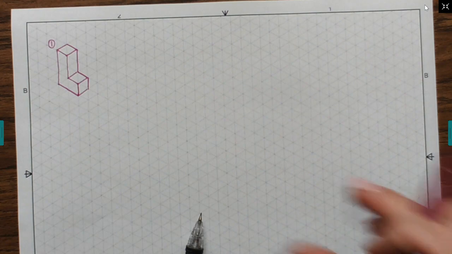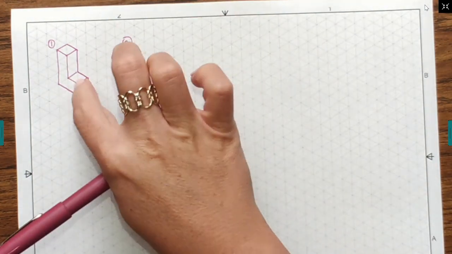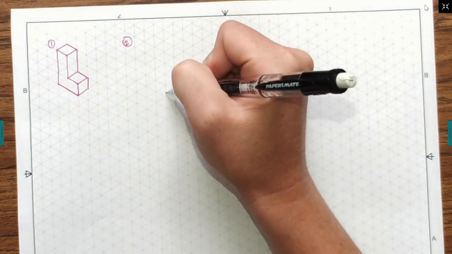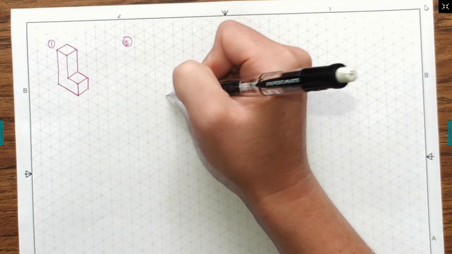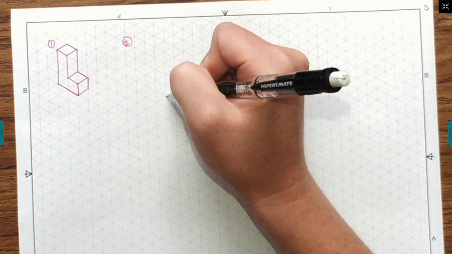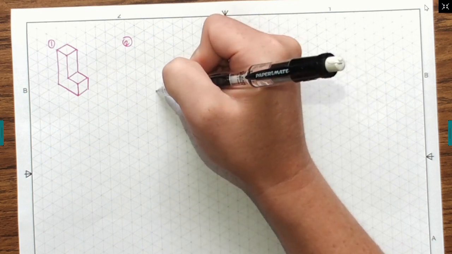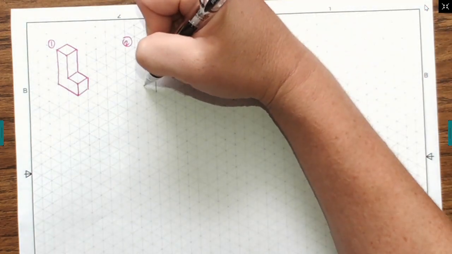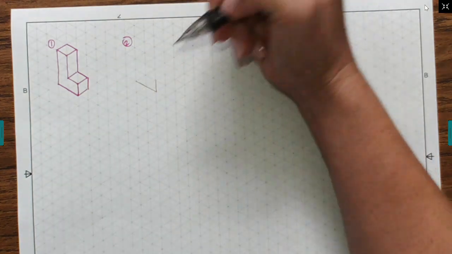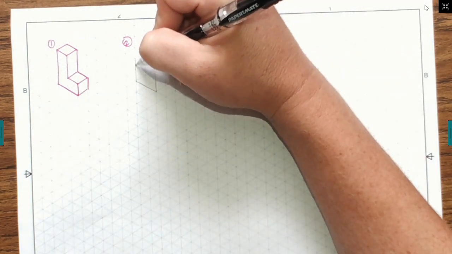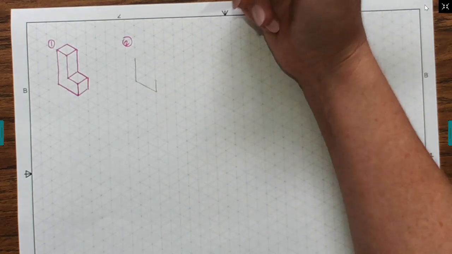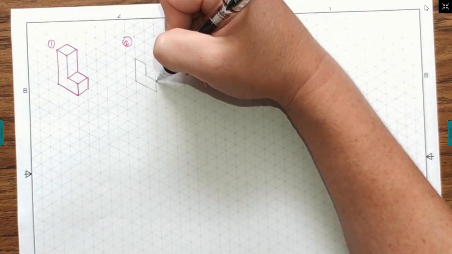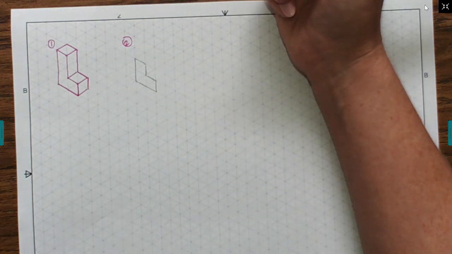So for number 2, I would start with a very similar sketch to here, except it'll just be a little bit shorter. So again, we'll start with that same similar edge. Going up 1, and then over 2 along the bottom, and up 2 this time instead of 3, and then closing that off right there. So going over, down, over to get that little short L shape.